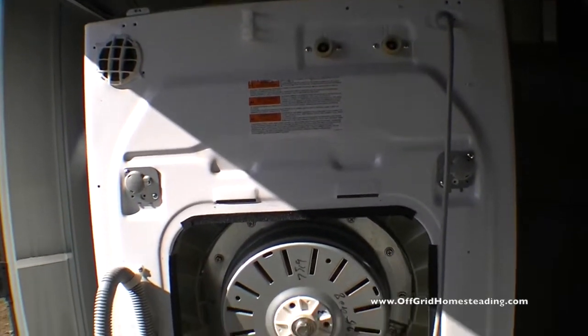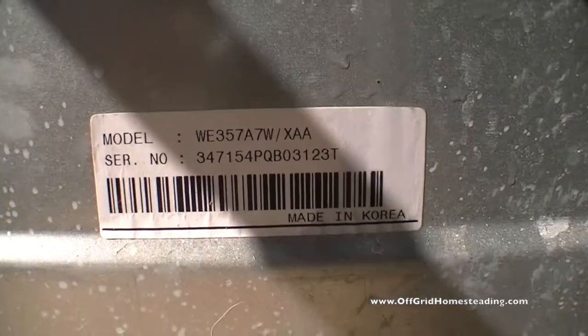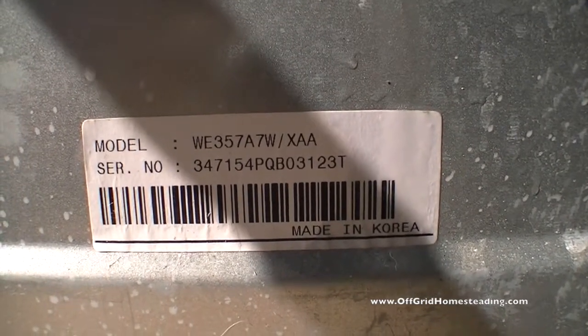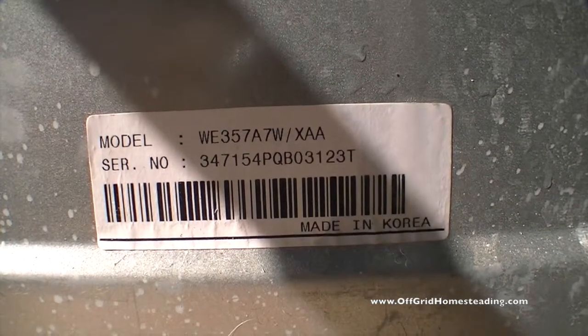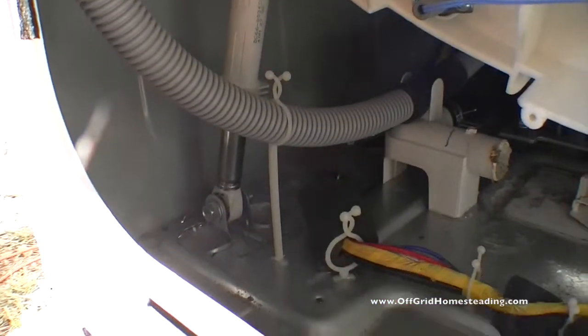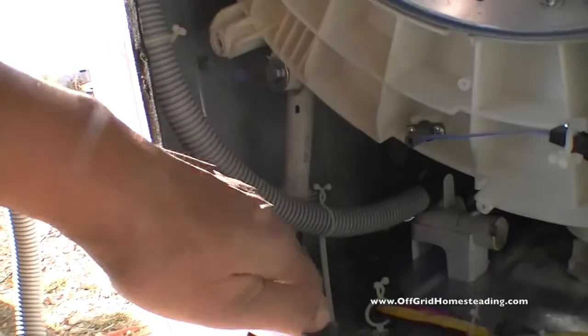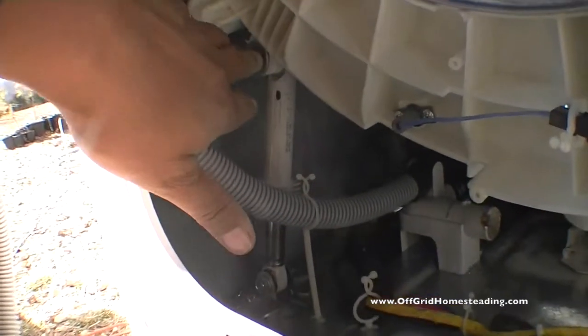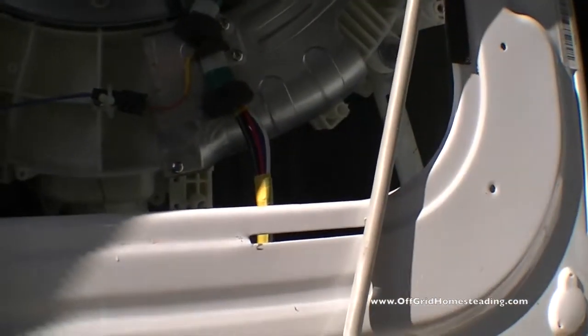Okay, so this is inside the Samsung front-loading washer. Here's the model number: WE357A7W/XAA. So when I first got this machine, we were having all kinds of problems because these shocks that were here were actually disconnected. Actually, the shocks were fine, but there's another one over here. There's another one in the front of the machine.